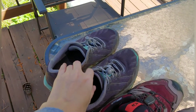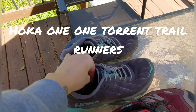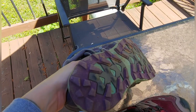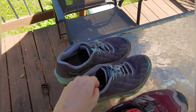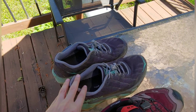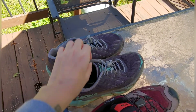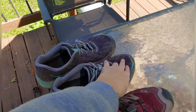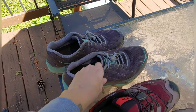Starting off with my Hokas. These are my daily hiking shoe. I've been wearing these for almost a year now. I've still got some tread left on them. They're definitely airy and light — they don't weigh very much — and they've been really good shoes to hike in. As far as wetness, you will get your foot wet in these. They're very airy.